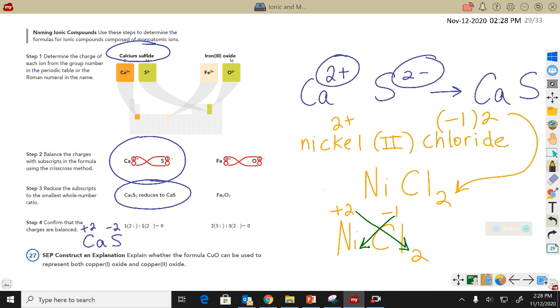But either way, there's no way around step 1, determining the charge on each ion. Once you determine the charge, you can either work it out in your head, like, okay, I just need 2 chlorines to make this add up to 0, plus 2 minus 2, or you can crisscross them, but don't bring down the plus or minus. In the end, we have to understand the electron transfer, and we have to understand what the charge means. We have to be able to explain the bonding. So I have to be able to explain that the nickel's going to donate 2 electrons, and each chlorine is going to take 1. But if you want to be really fast at writing formulas, maybe the crisscross thing is your mojo. That's fine too.